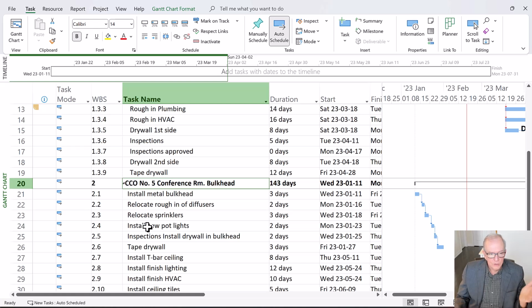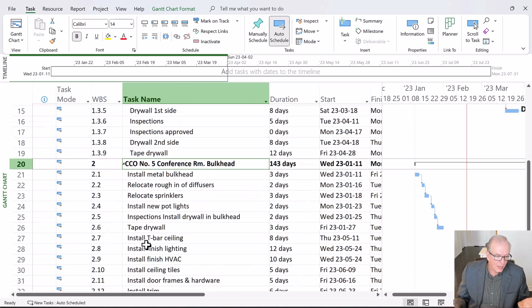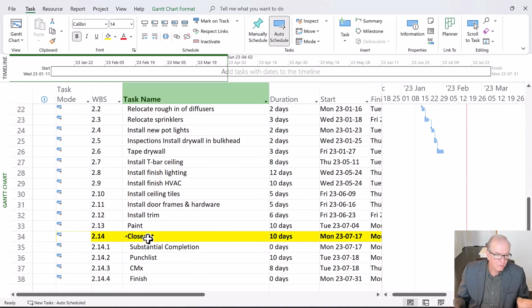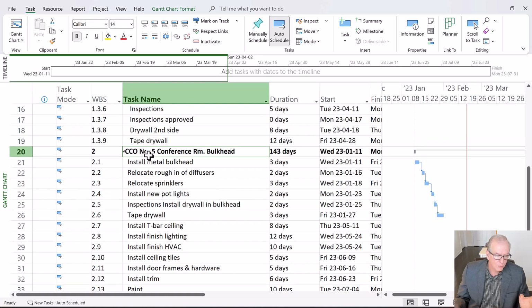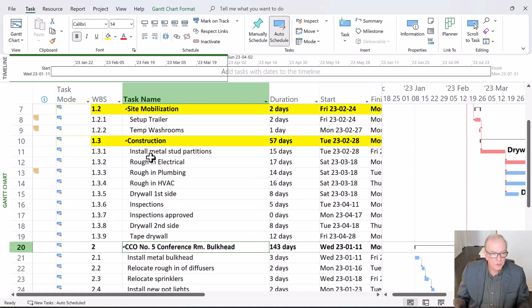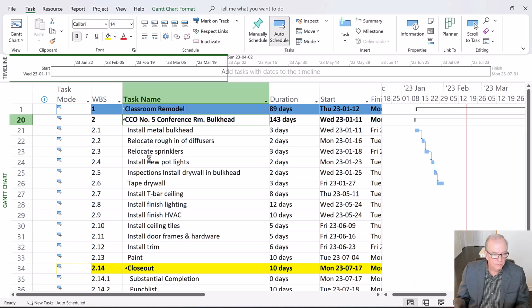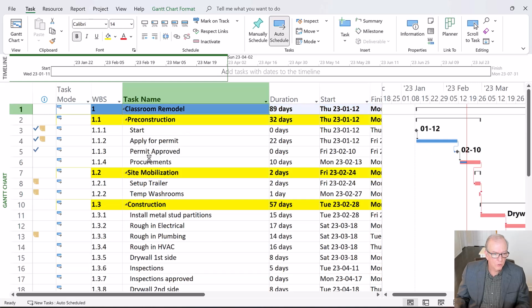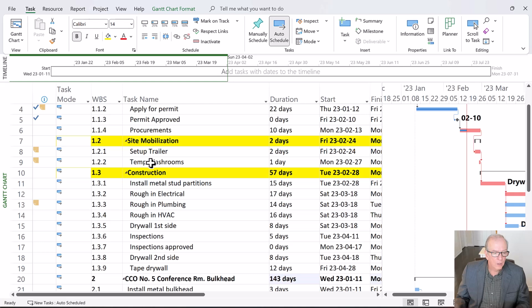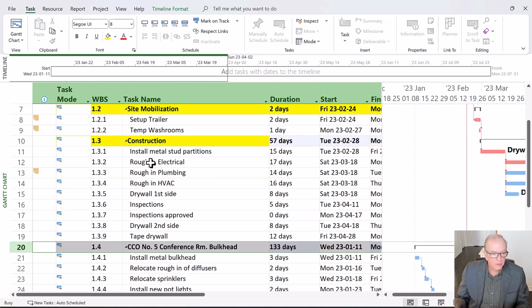Now, if I just quickly wanted to undo this, I could just click Control Z, or I could start indenting. Now, if I indent this back, I'm still going to have some adjustments that I'm going to have to make because some stuff has moved as a consequence of me doing this. So to simplify it, I am just going to hit Control Z for now. And I'll just go Control Z, Control Z, Control Z, and this should get it back to where I want it to be. Right now, it's still under construction, and there it is, one more time, Control Z.